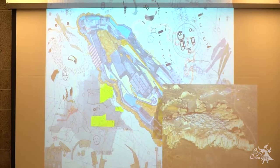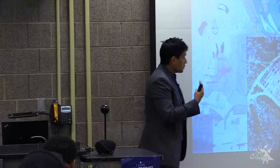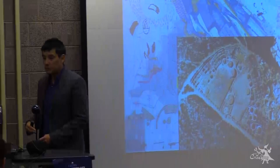So the Acoma is a pueblo that is one of the first cities in the U.S. It was settled in a sort of dense way, in a similar manner to most of our cities. Chaco Canyon is a part of that as well. Again, I talked about how complex of a masonry structure it is. Also, I want to point out that they figured out how to make masonry in circles, right? That wasn't a thing that people were doing at that time. And the people that made it were the Anasazi.